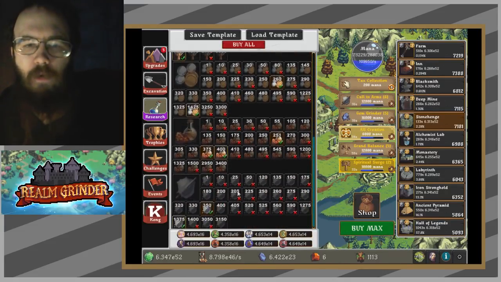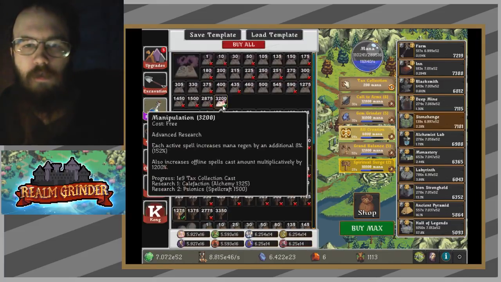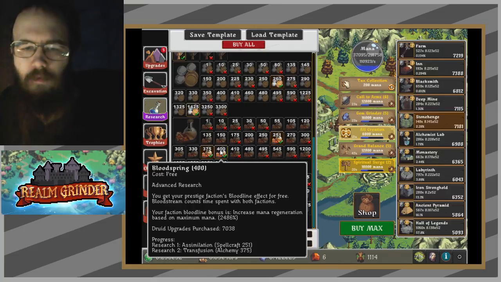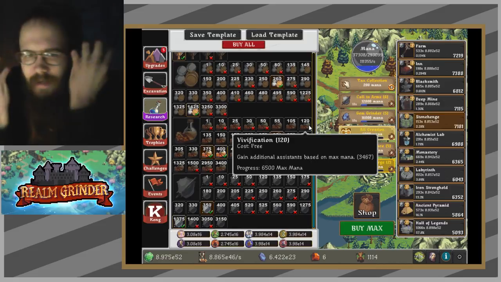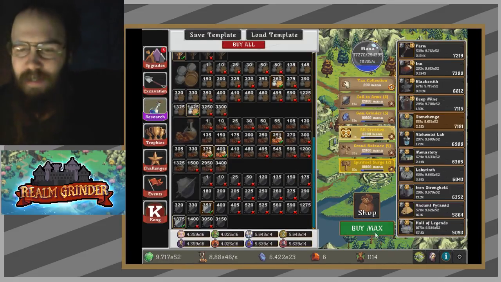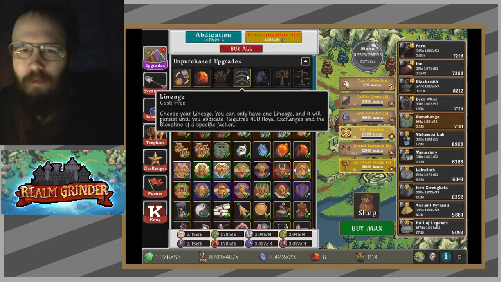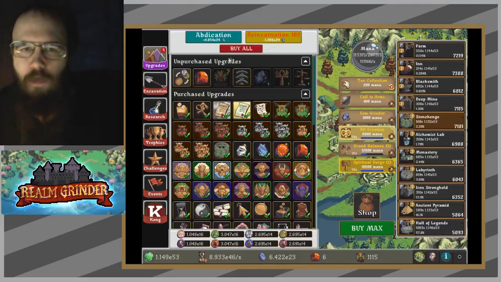Almost every category is running something relating to faction coins right now. Or mana regen, which is also faction coins. I just need like one more research pick. Give me one where I can pick from any category and I can... It's okay. Okay, this'll... yeah, I need the Ascension one. Alright.